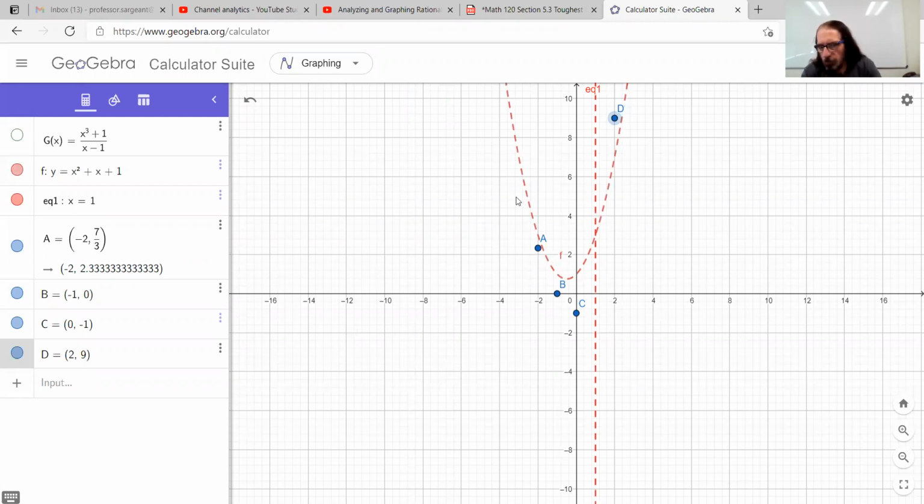We should expect to see this over to the far right. We'll see our curve acting more and more like the parabola over here. Down here, as x approaches 1 from the left, y is going to approach negative infinity. On the right, as we go to the far right, the curve is going to get closer and closer to the parabola, whereas since it cannot cross the vertical asymptote, it's going to be trapped up there. So as x approaches 1 from the right, y will have to approach positive infinity. So there it is in green again.